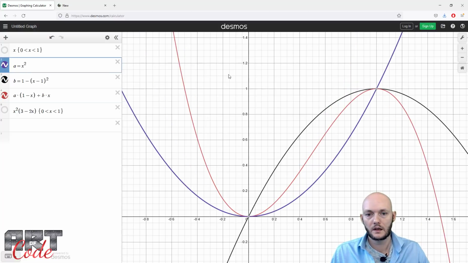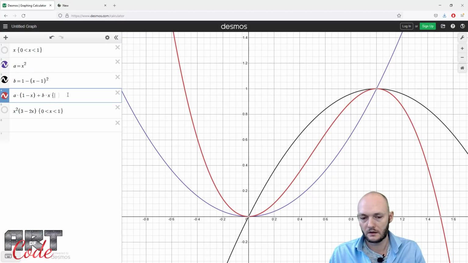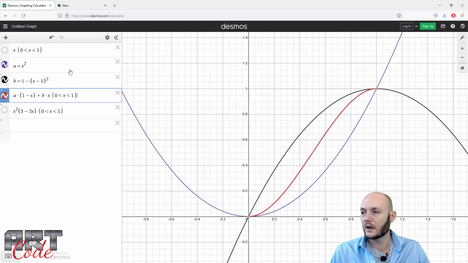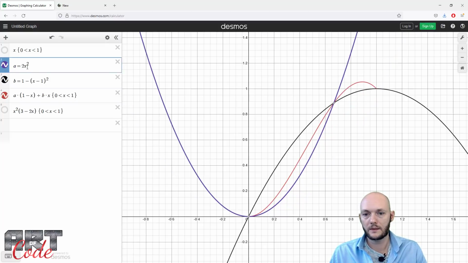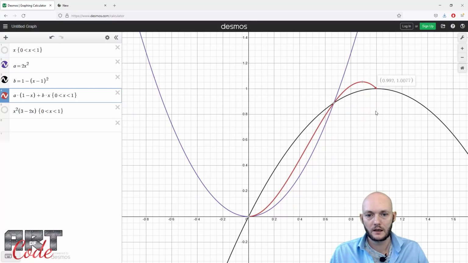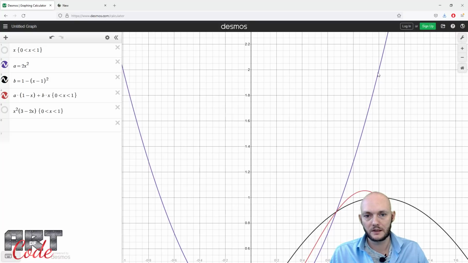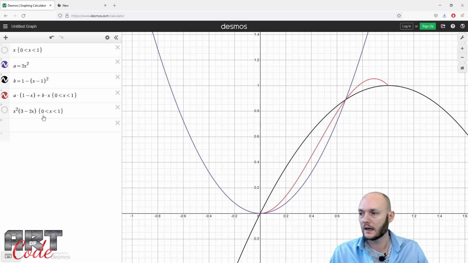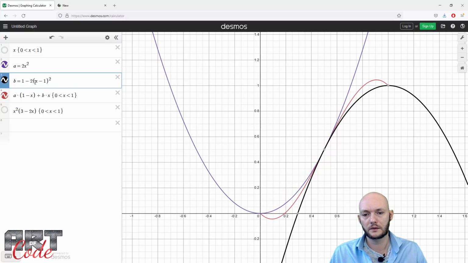So over here, right now, purple goes through 1, and that's why my red one, my final curve here that I will put like that, ends at 1. But if I make this steeper, then at 1 the purple parabola is way above 1, so it pulls the red one with it. Okay, and similarly, if I go on the other side, if I multiply this over here by 2, then it pulls the red line down.